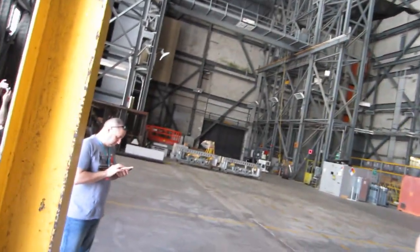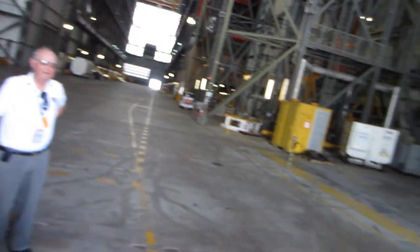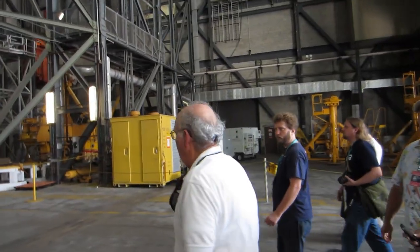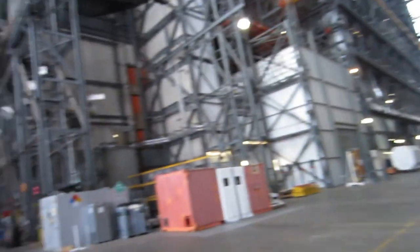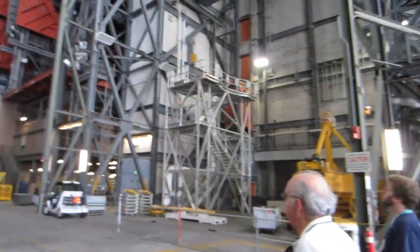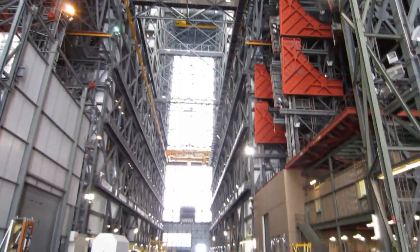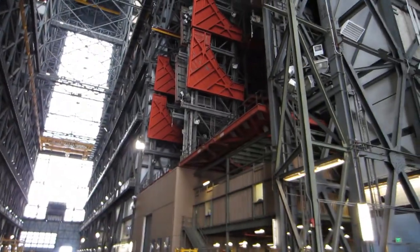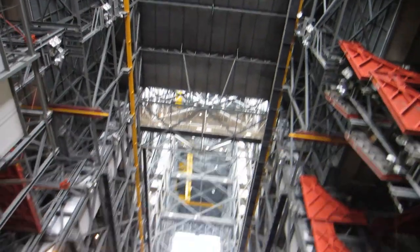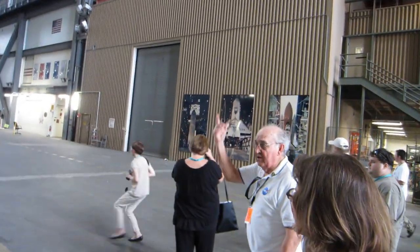Wow, look at that. This is quite a large building. It's better than the bus. We worked on it in here as well as the front-end combs, which had the parachute that took care of part of the recovery system. As you go past this low bay area, we'll come into the high bay area. Is it true that the Apollo crew put their handprints on the top? That was a long time ago. That's phenomenal. Do you know where your beam is? I have no idea. I saw them hoist it up, but I never saw it again.